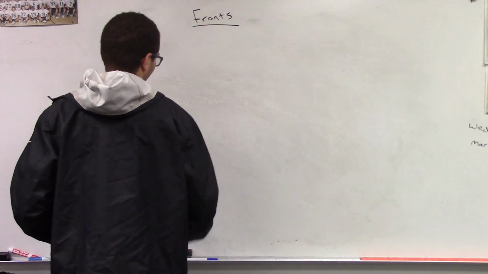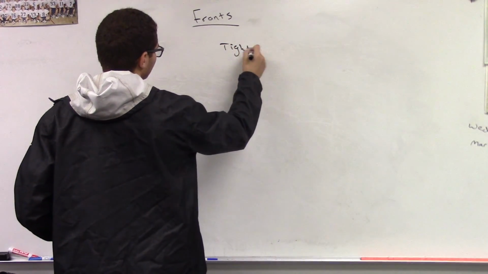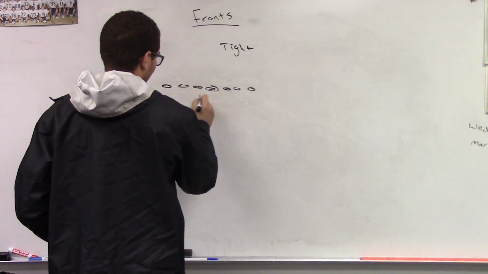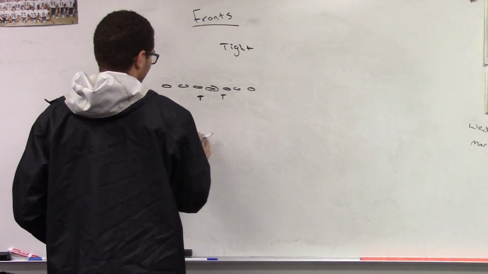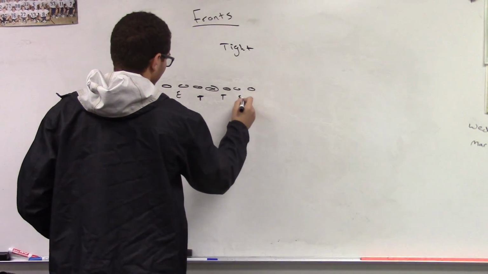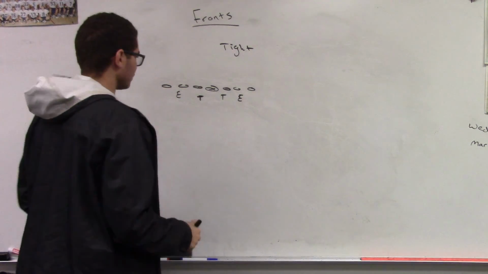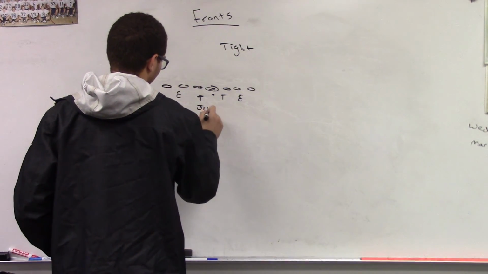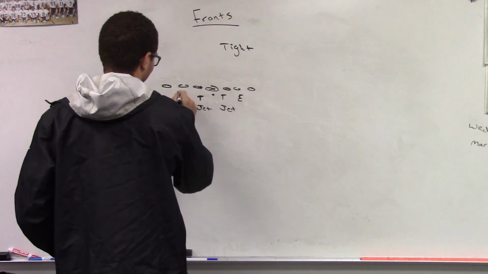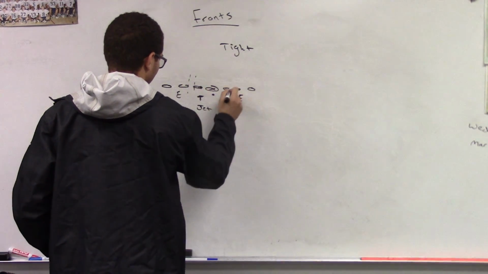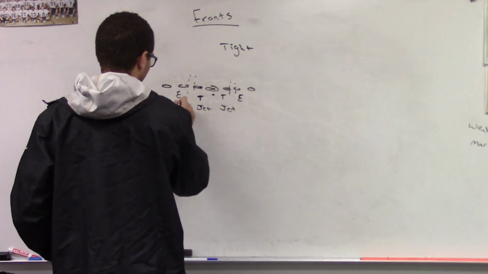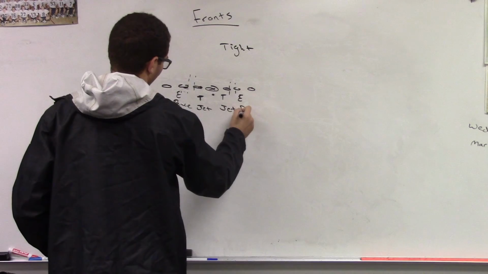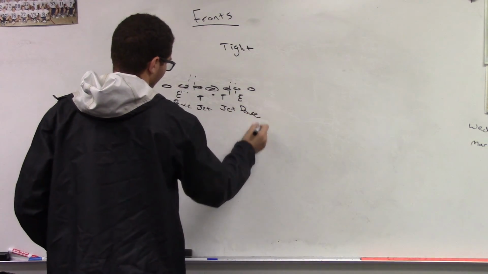An example of that would be, let's say we're in a tight call, and they come out in double tight ends. You've got double 2-eyes. Remember, we always line up in a tight 5 away from the 3 technique. There's no 3 tech. Both our tackles have the ball inside of them, so they're both jet defenders. My ends have no one in their adjacent gap, so they're both deuce defenders.